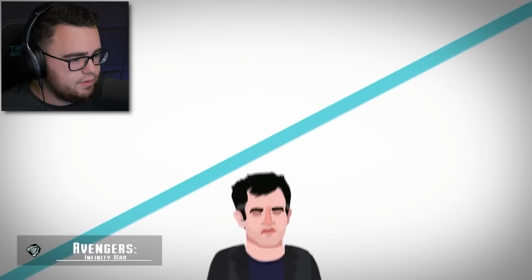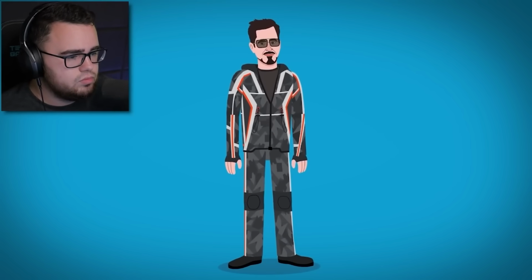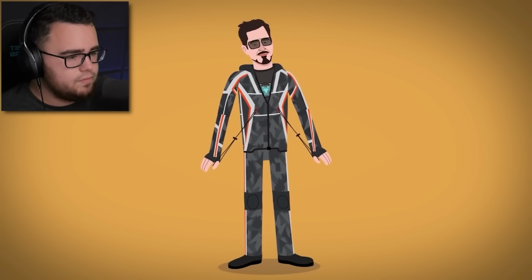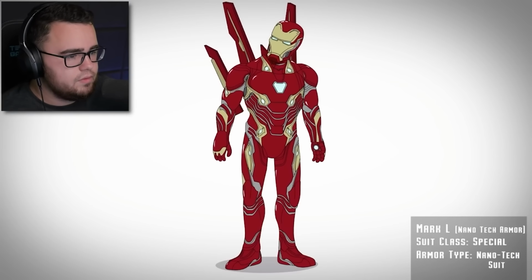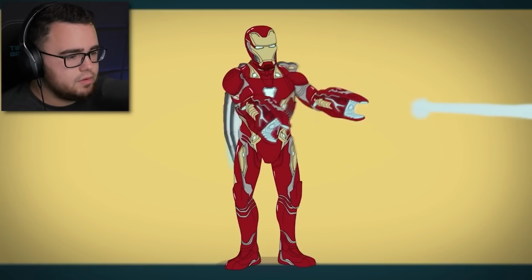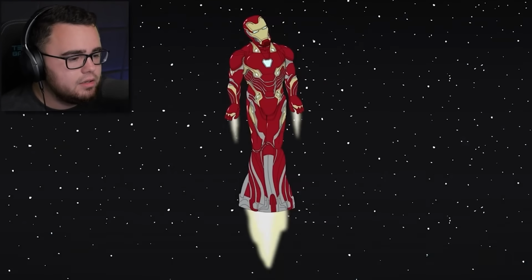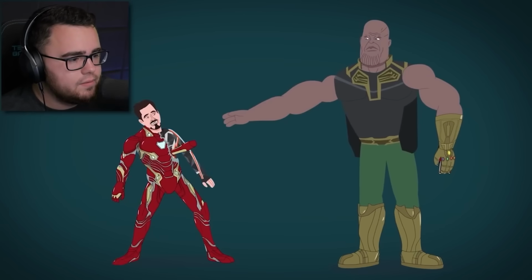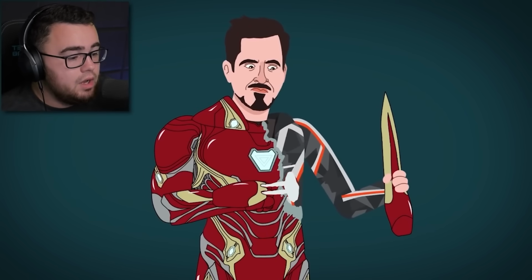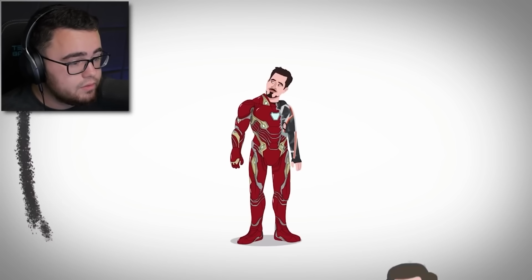In Infinity War, Tony lends the Hulkless Bruce Banner the Mark 48, a more streamlined Hulkbuster suit. While Tony is outfitted with a new heart-shaped arc reactor capable of deploying his sleek nanotech Mark 50. This suit can form extra wings and weapons, as well as cannons, shields, and thrusters. 48! I know about 48! Mach 10 and is perfectly sealed for traveling in space. It can shoot off some of its nanotech and produce a suture spray to help heal wounds. Although, all of this still isn't enough to prevent Thanos from snapping away half of the universe.